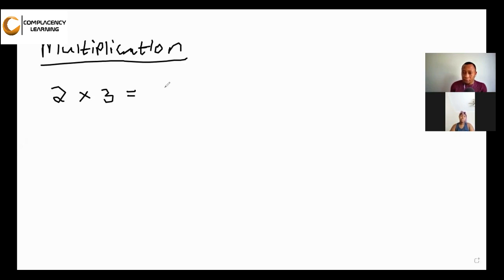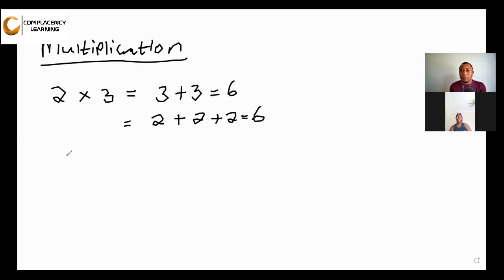You understand? Two groups of three, which is 3 plus 3, is going to give us 6. And also three groups of two: group one, that's two, plus another one, plus another one, and then we are going to get 6, the same one. So when we multiply by a one digit number, it's easy for us to do multiplications. But if we take a two digit number and multiply it by a two digit number, it's kind of hard to actually multiply it from there, isn't it?